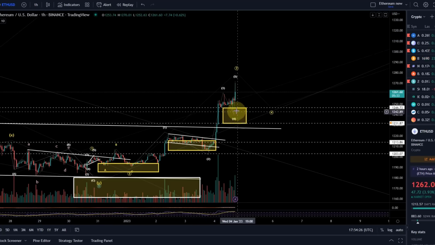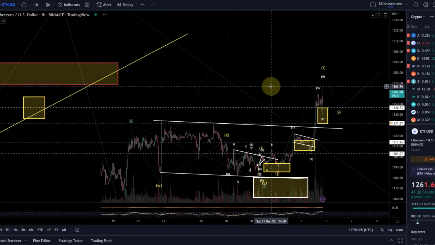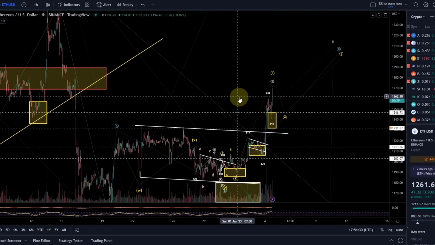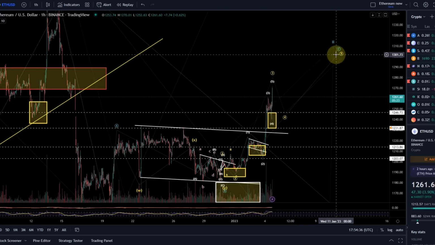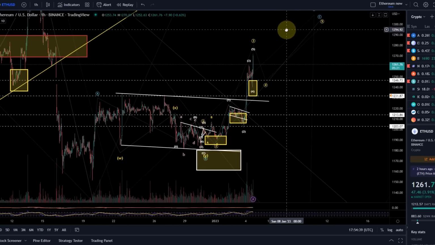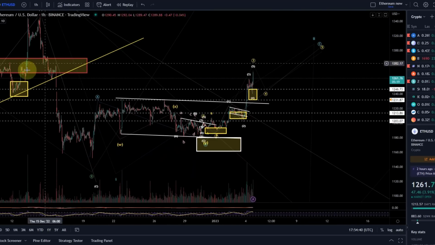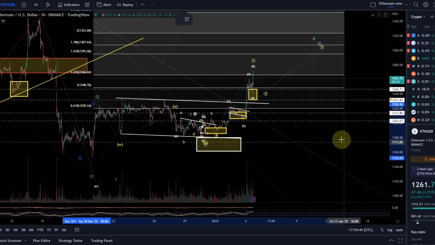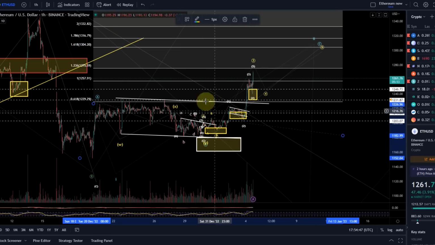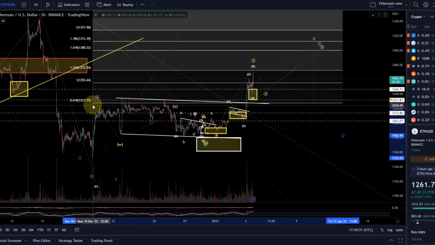So yeah, where are we now? At the moment, my target, as I said in many videos before, the first target was 1250. That was reached. The next target would be around 1300. And I did explain why. It has to do with Fibonacci extensions of the C wave. We've talked about that more than once, that when we draw the Fib levels for this C wave, the first target was, I didn't do it very accurately.